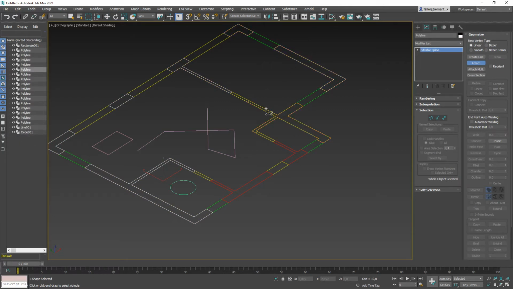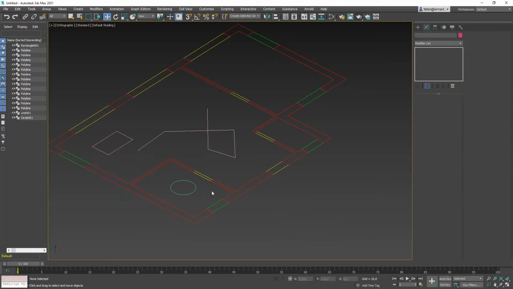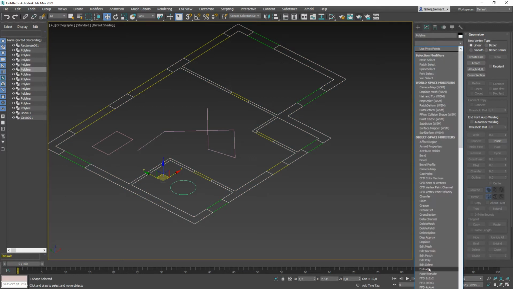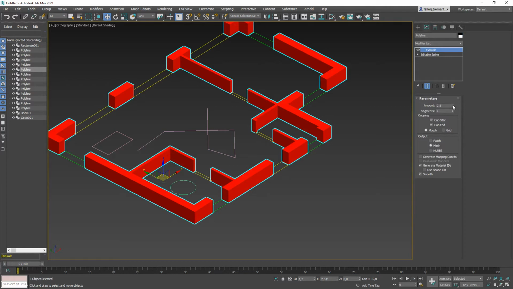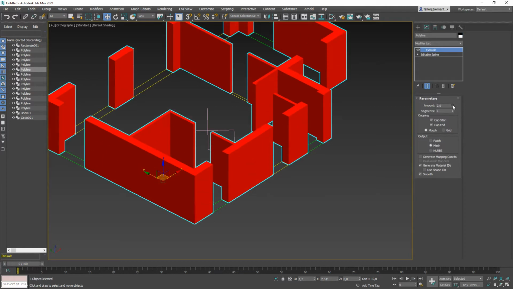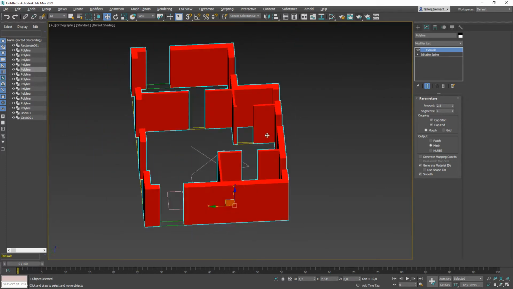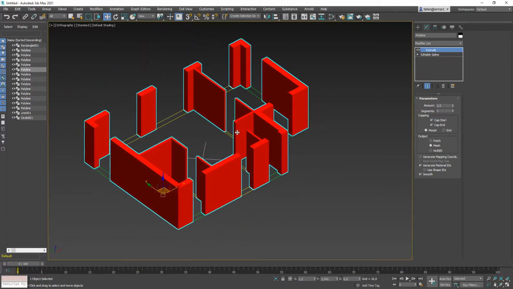It would be better in a different way, I'll show you in a minute. So now all the red ones are together. I turned attach off by right mouse click. And now, for example, I can take all these closed polylines and give them an extrude modifier and extrude it into a floor plan. Let's say, I know it's a really small apartment, 2.5 meters. So here are the walls, all extruded to 2.5 meters.